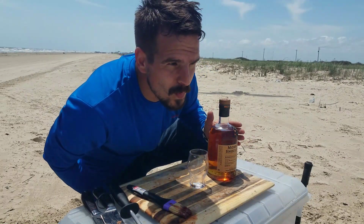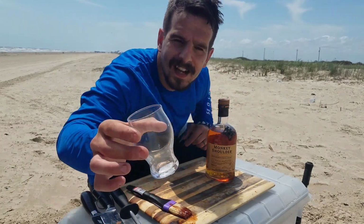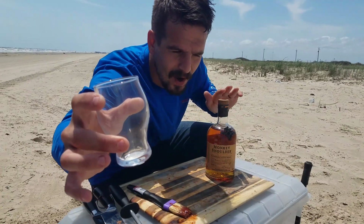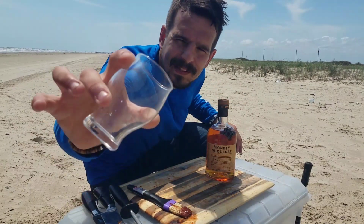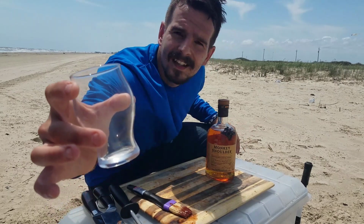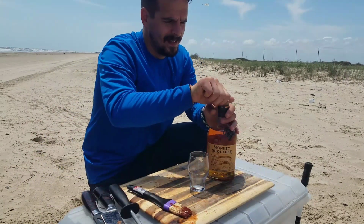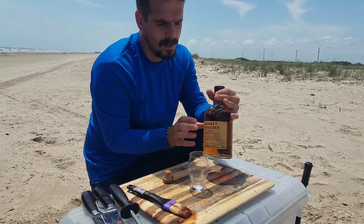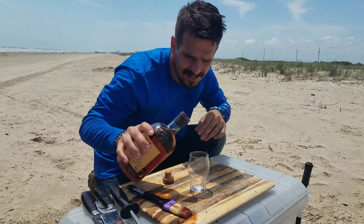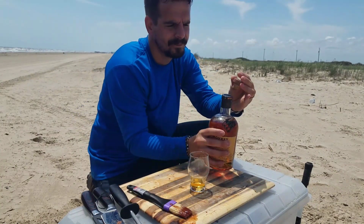All right, we're gonna try this whiskey now. Again, complete beginner at this. This is not even a neat glass, which is the best way to get the full effect of a whiskey. But it was the closest thing I could find for the price. Neat glasses, turns out they're really expensive. Next time. So, there's your whiskey. Just a little bit. There we go. That's all I need.